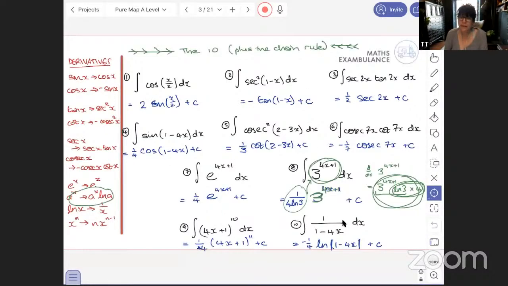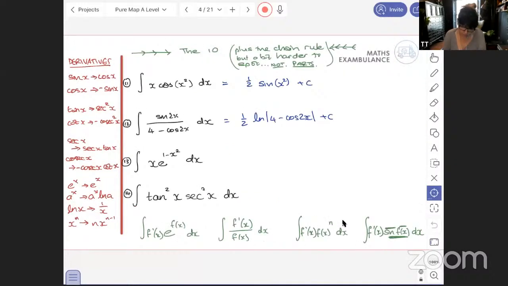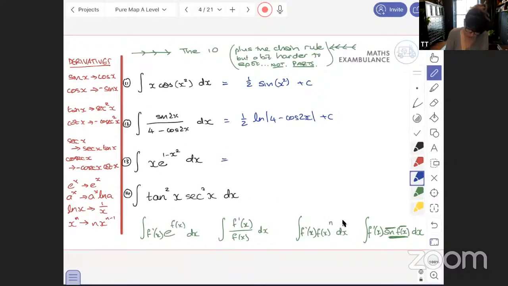So there's the basics. This was when it wasn't really difficult to work out what was differentiated. Just look down these 10. And then these are sort of level 2. This one has come from this guy. That's what was differentiated. And then chain rule, minus 2x, times minus a half, done. This one has come from tan cubed. Be a third, done.